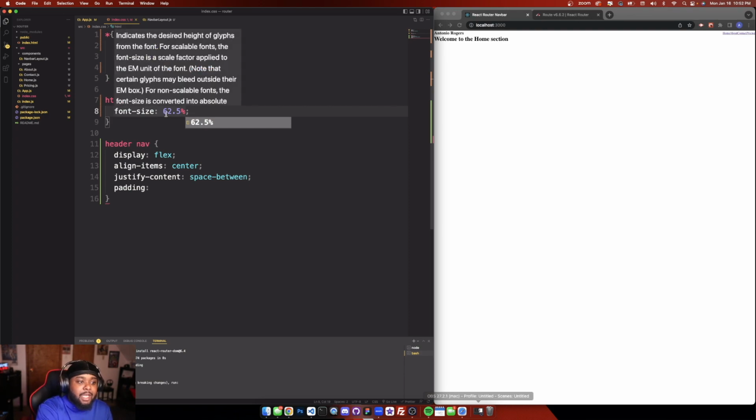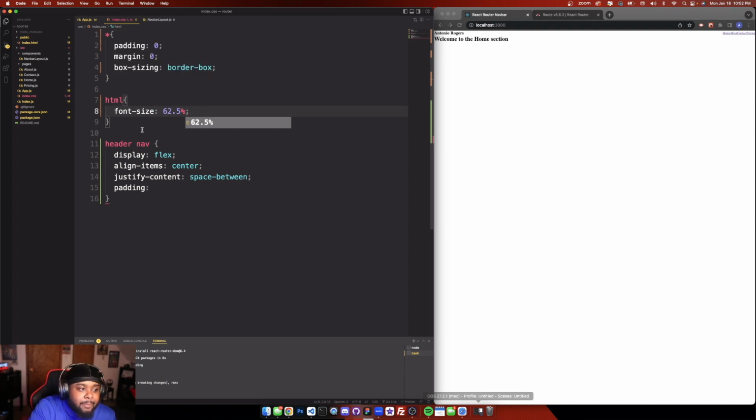It's a CSS trick, because without this, one rem equals 16 pixels, and if you want 8 rem you have to go to the calculator and say, what's 8 times 16? I'm not good at math. This makes one rem equal 10 pixels, so it's easier to calculate.